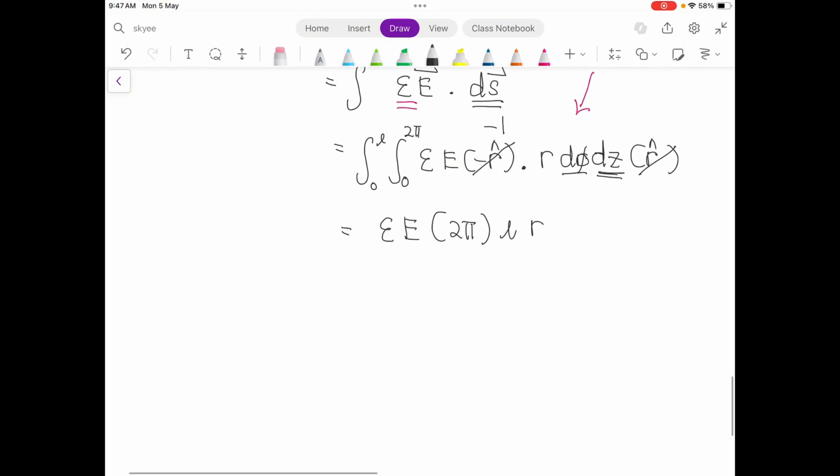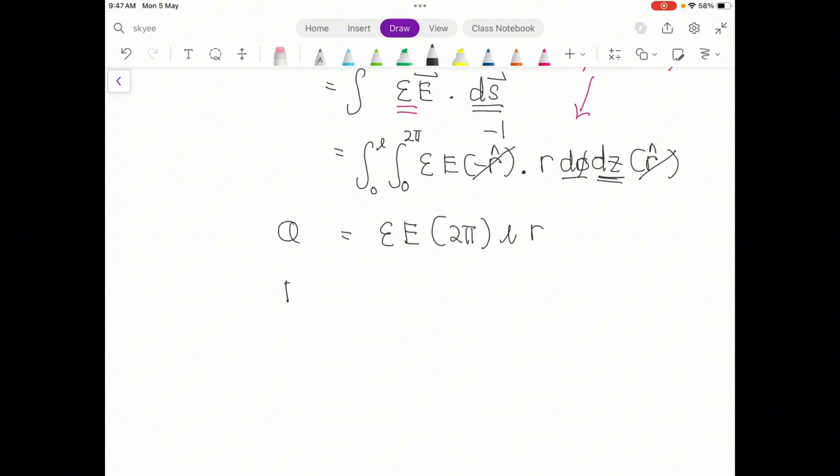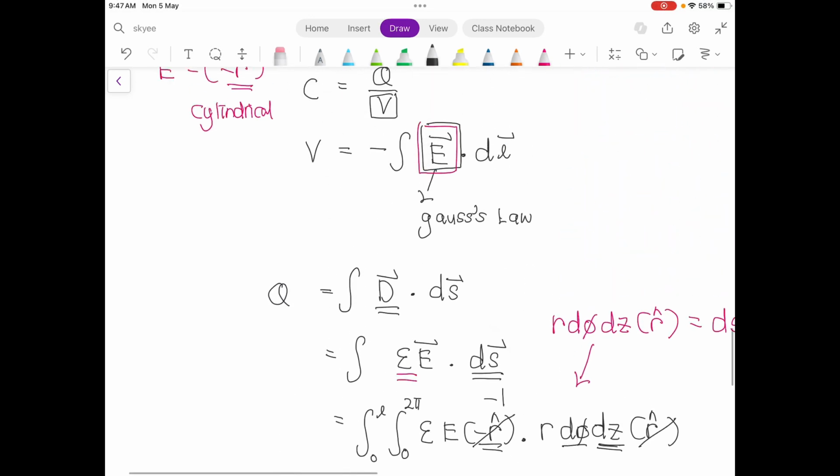Okay, R. So this is Q. So your E is equal to, and you have a -1 here, so your E is equal to Q over 2π epsilon R L, and it is negative. So if I specify the direction, it will be R. This one represents the direction, right? Okay, so now you get the E, and you are going to replace it here.